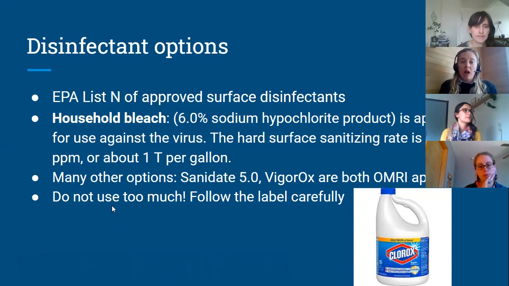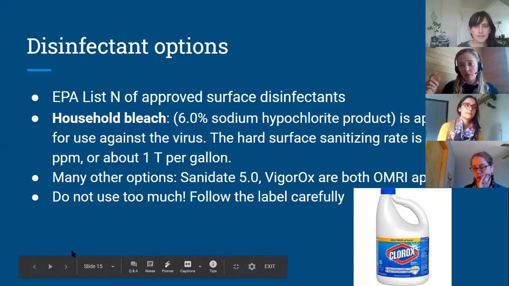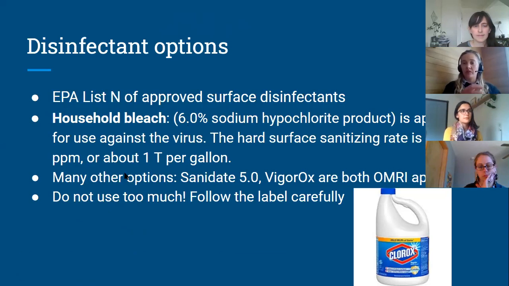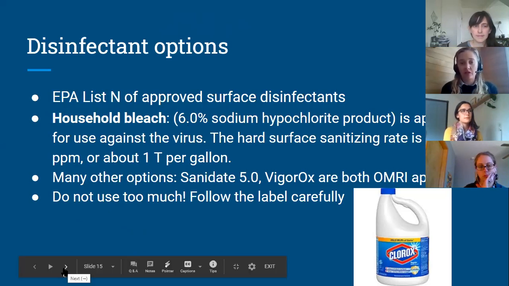So household bleach is very effective at inactivating it. If you are okay with using bleach, about a tablespoon to a tablespoon and a half in a gallon of water, mix that solution up and pour it into a bottle, label it well, and store it somewhere safely away from children. That would be a very effective sanitizing solution that you can use after cleaning those food contact surfaces or on those high touch surfaces.